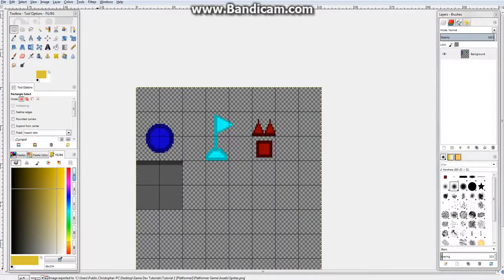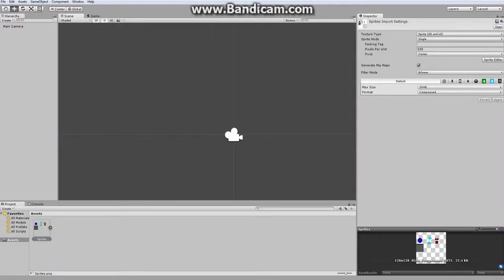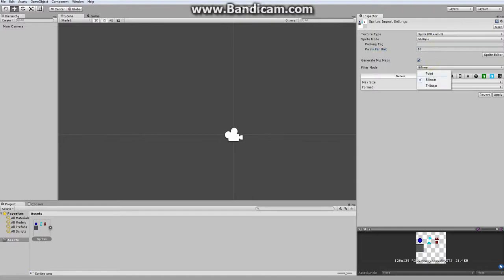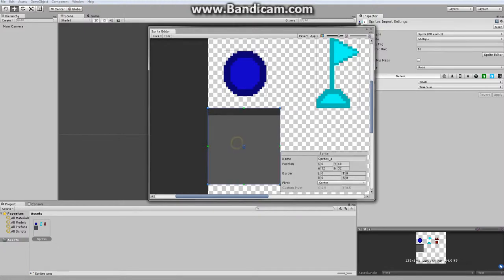And now to bring in the assets. So as before, make it multiple because we have more than one sprite in this file, and set however many pixels per unit to the scale you want. And then you can use automatic slicing and name the things.